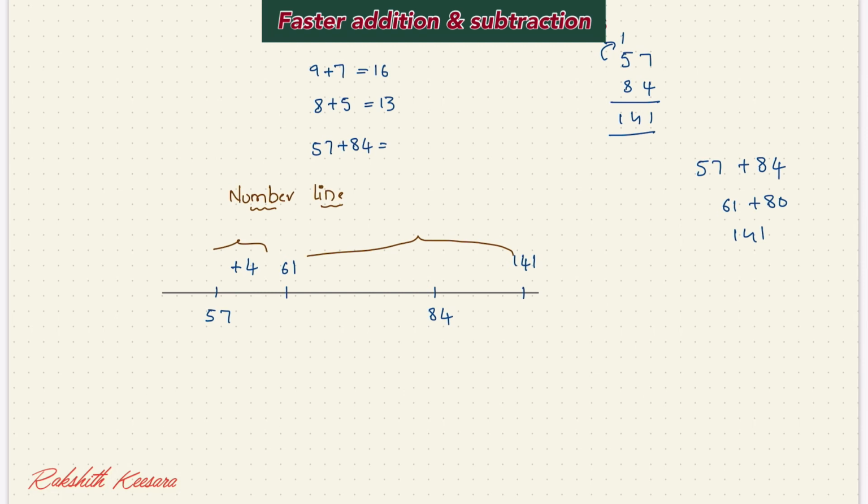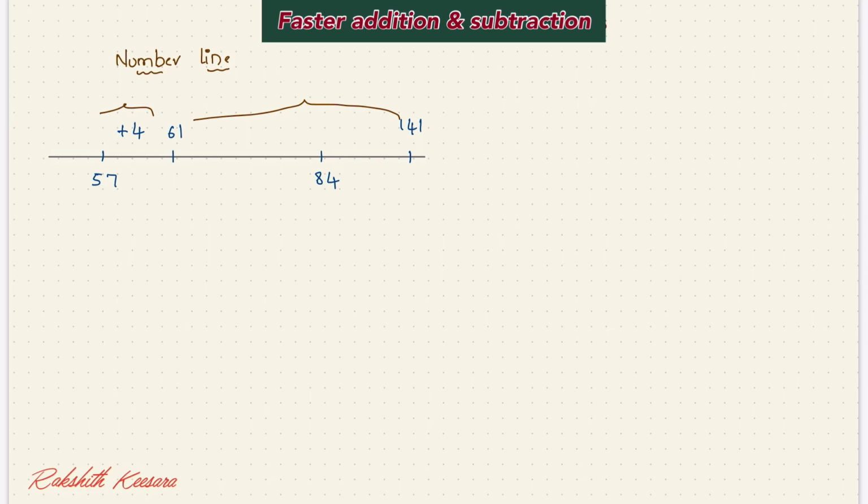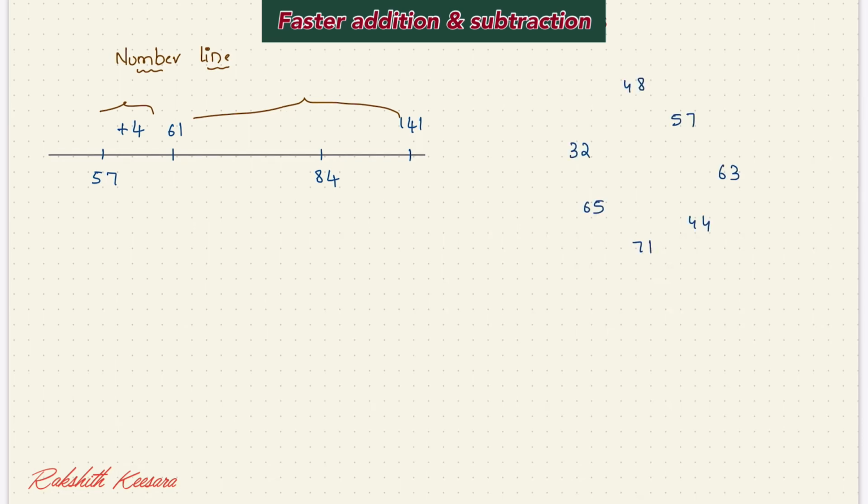Now let us take some examples, and you need a lot of practice for this. Now let's add these things one by one in a clockwise direction. Here I am explaining the thought process, how to do. In the first case, that is 48 plus 57. First we need to travel 7 units, that is from 48 to 55. And after that 55 plus 50 is 105. So 48 plus 7 is 55. 55 plus 50 is 105.